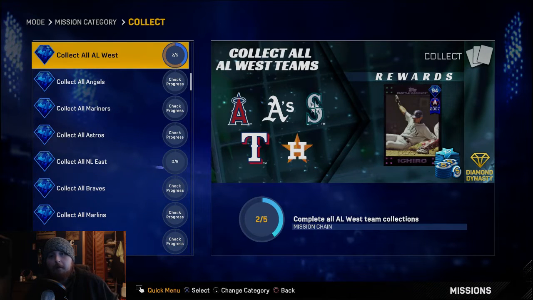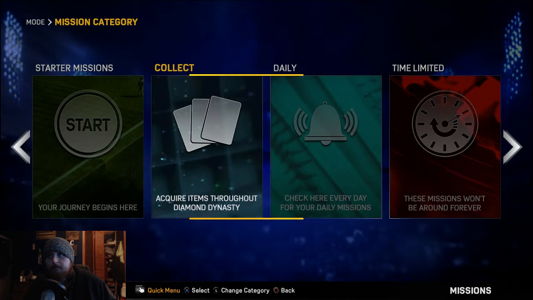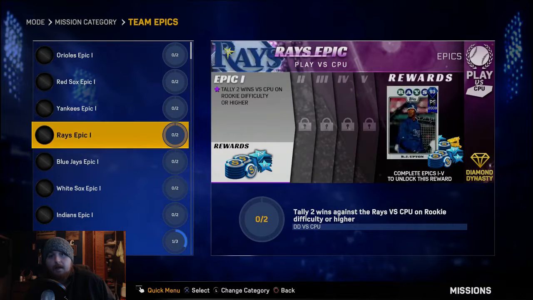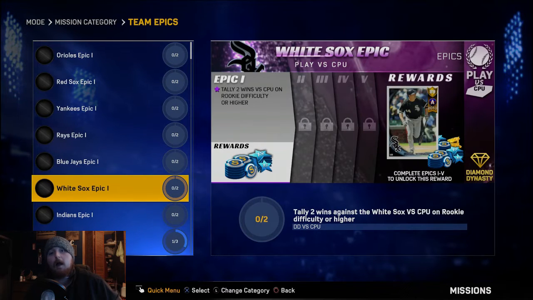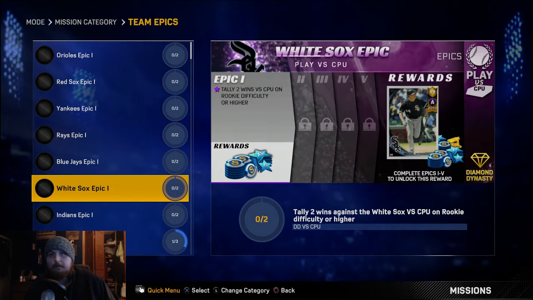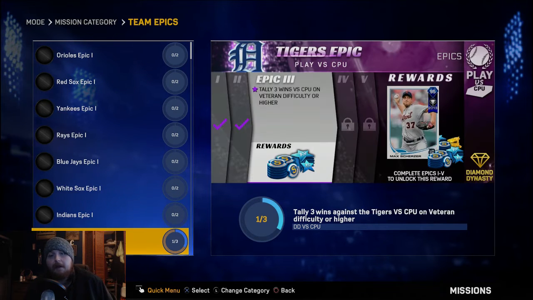Once you have that done, you are going to go to the team epics. I'm going to talk about conquest and player epics and stuff like that in a minute. But for right now, we're talking about the major grinding, the stuff where you're going to get the really, really good stuff. And the epics, they have 5 stages.